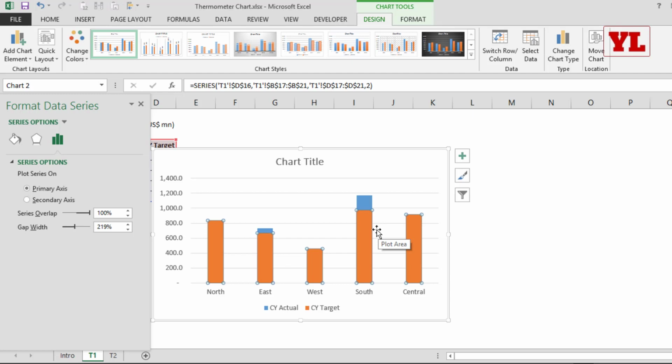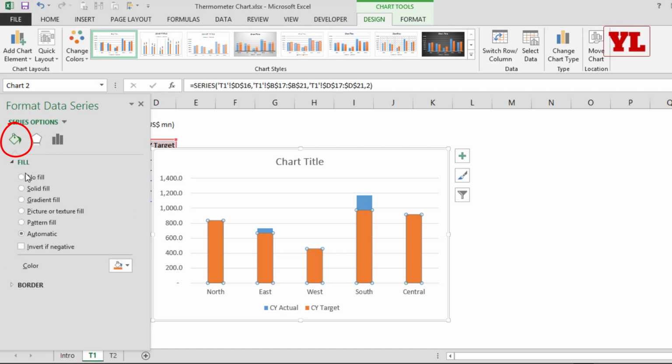But I'm not able to see the strength of the blue bar in some cases, let's say north and west. Why? Because the orange bar has overshadowed the blue one. So what do I do from here? I will again right click, go to Format Data Series, which I'm already on, and in that I will go to Fill, and I'll say no fill. Temporarily, it has been made invisible. It's still there, but it's just that you and I can't see it because there is no color, no fill.